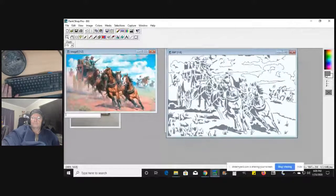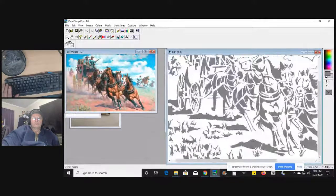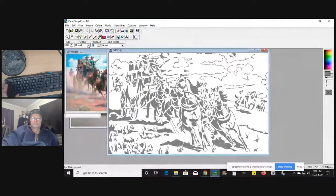And some of this involves zooming in when we get more and more done. But if that's white, then I'll have to despeckle it, and I'll explain that too. Yeah, that's completely white. So I'm going to go with the darker color here and do a little higher tolerance. As far as the color replacer, I can't use decimals or half numbers or negative numbers. So there's that. But we'll have a way to get rid of those white specks here in a second. Now, Bill, if you want me to copy this and make a version of it with the sky cut out, we can do that. It'll add a little more time, but I don't mind doing it because it's got to be what you want to see.